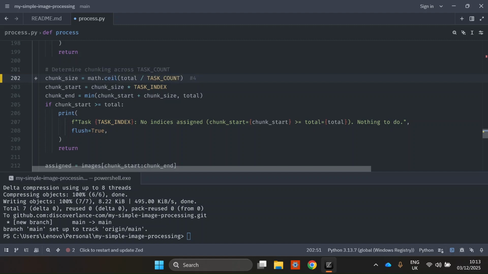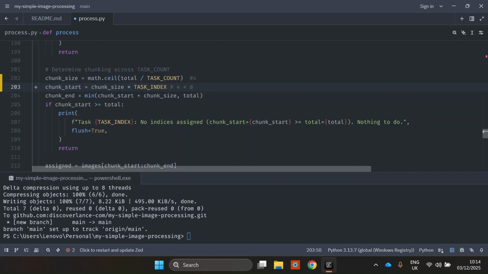During the first processing, we want to find where we should start processing our images. Let's say we have about 10 images. Where should we start? We will start from the size of the chunk times the task index. When the first task is running, the task index will be 0, because it starts from 0, 1, 2. The chunk size at the moment is 4, so 4 times 0. So this is where it should start: from the very beginning, for the first task that runs.